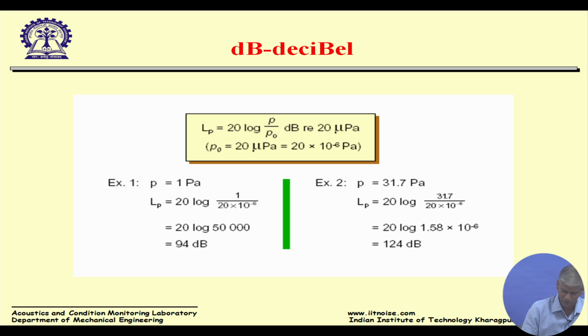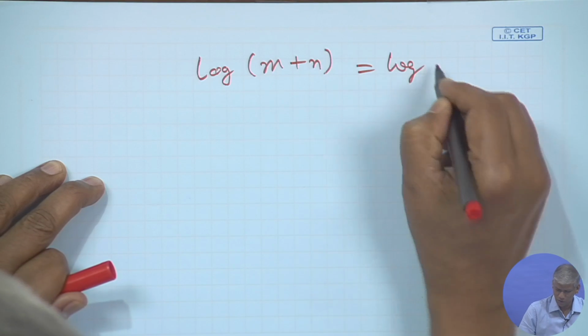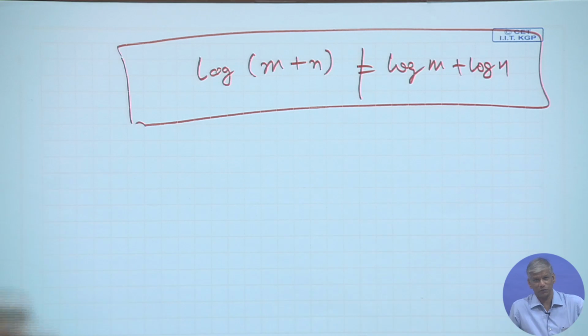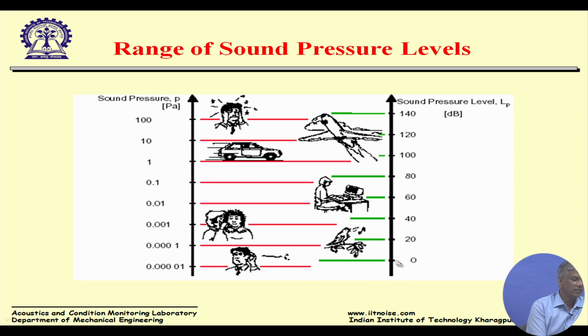And many of the undergraduates, I am sure they know it, but they never do this. Okay, so this will mess it up. We do a lot of consulting for the industry, and I have been to places where we have with a lot of difficulty come down from a level reduced to 5 decibels. Then the management says, why don't you reduce it further by another 5 decibels? They do not realize the pains taken in coming down a further 5 dB, and then when I demand that my charges are also in dB scale, then they get worried about the levels. So, 140 dB is something one has to be careful about.